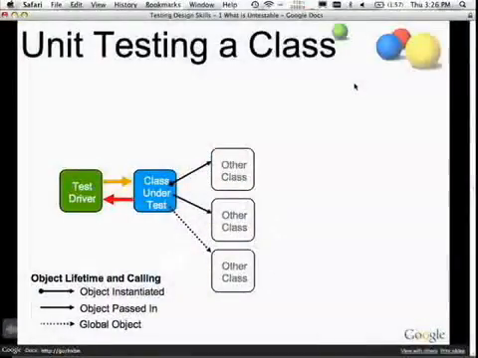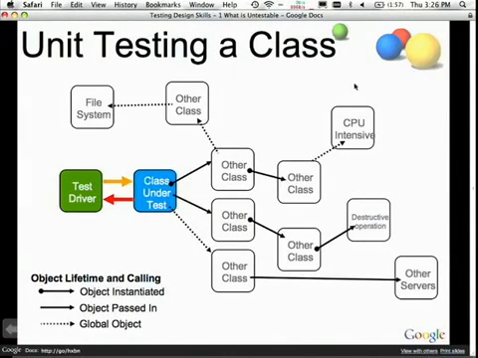Things often have dependencies. Exactly. So the reality is that the class under test usually has other classes it depends on. And guess what? Those things depend on other classes. So I do something benign, like I say new class X. And in its constructor, it goes off and starts constructing other classes. And those classes in their constructors go off and construct other classes. And so on and on and on.